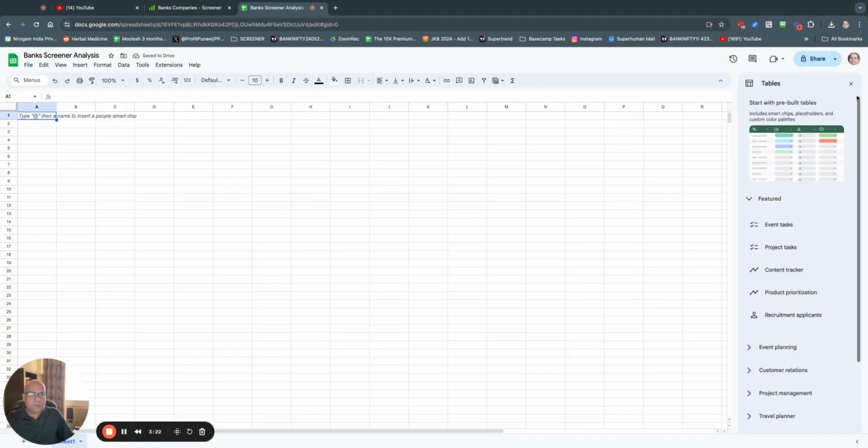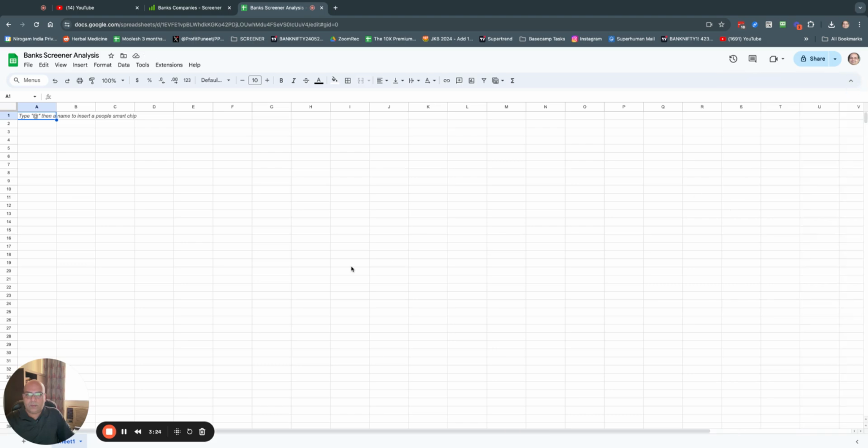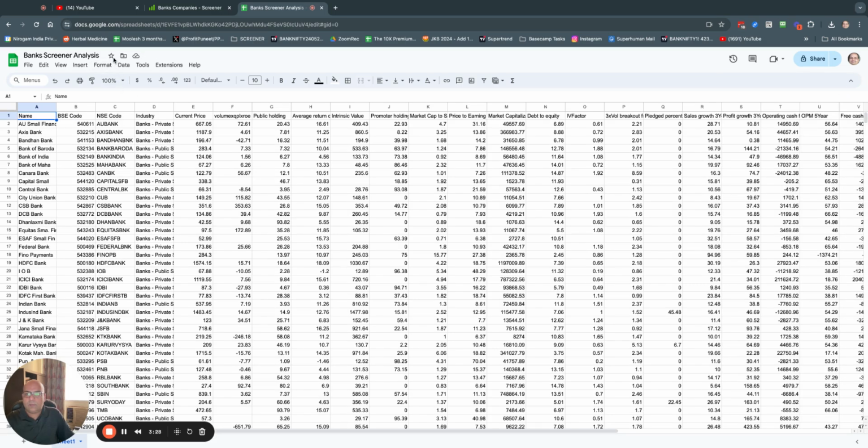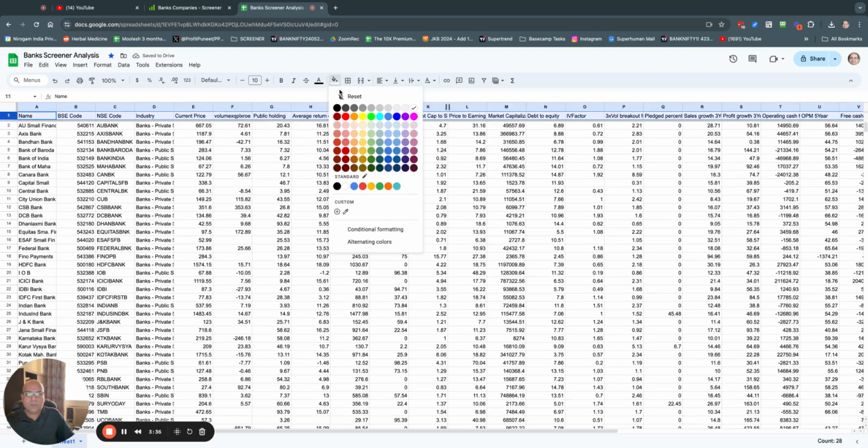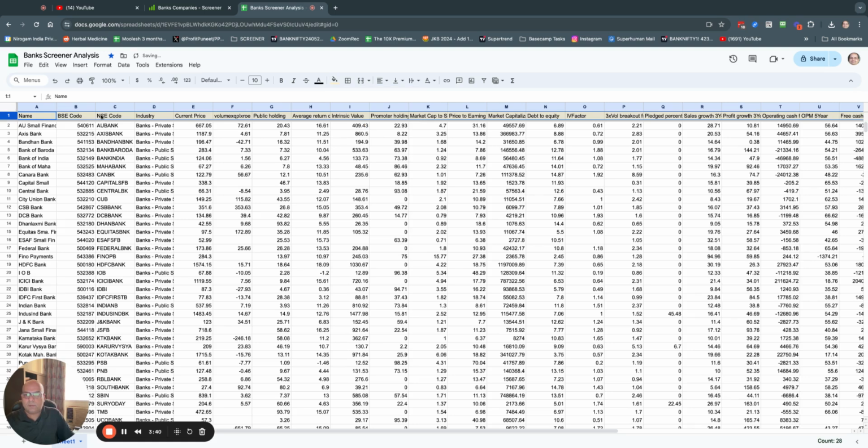So this is going to import the data here. The data is imported. I'm going to make some cosmetic changes to this sheet so that it looks a bit nice. Let us highlight this row, give it a word wrap.